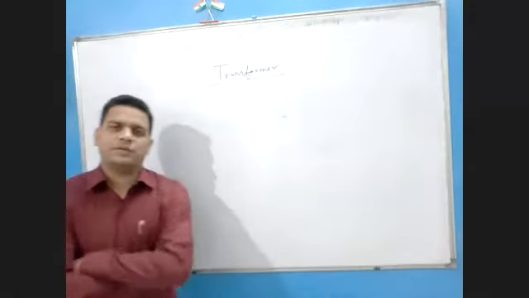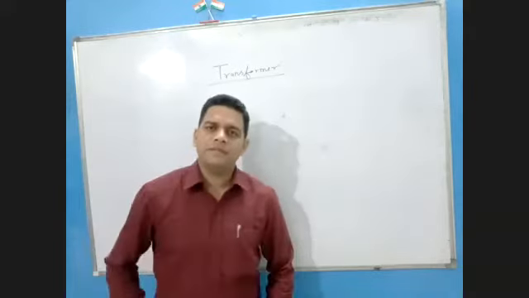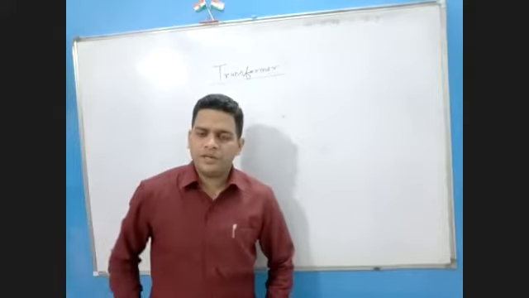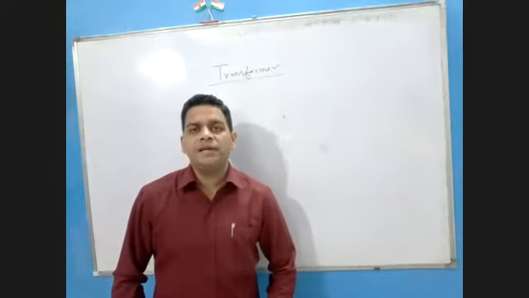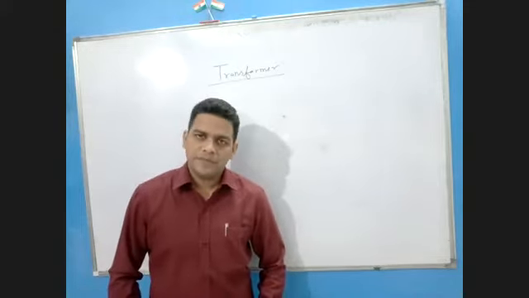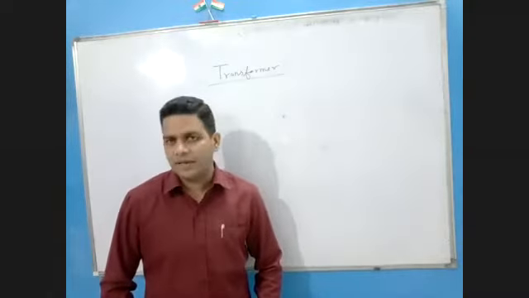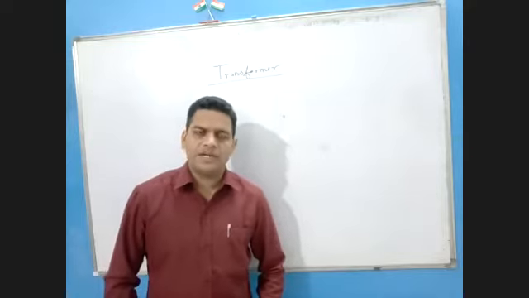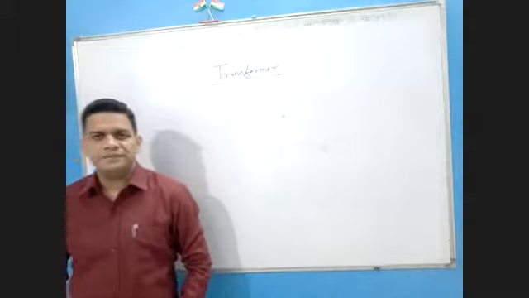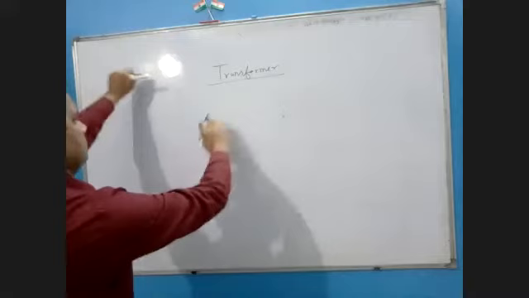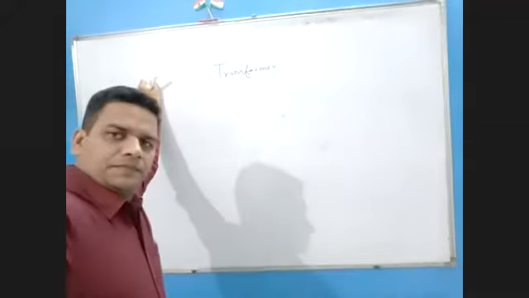Now write the principle of the transformer. The transformer works on the principle of mutual induction, and we know that mutual induction means whenever we change the current through a coil, then the induced effect or current produced in one coil induces an effect or induced EMF through the neighboring coil. This phenomenon is known as mutual induction. The transformer works on the principle of mutual induction.